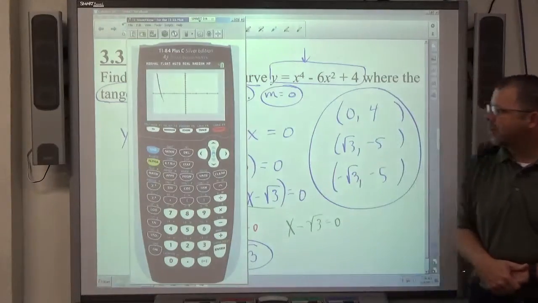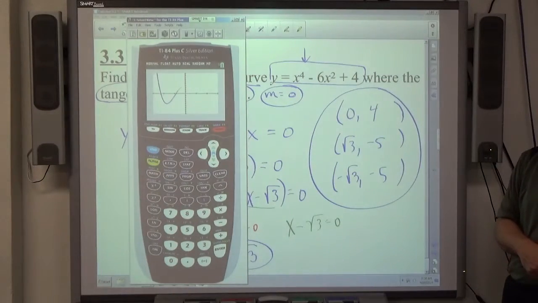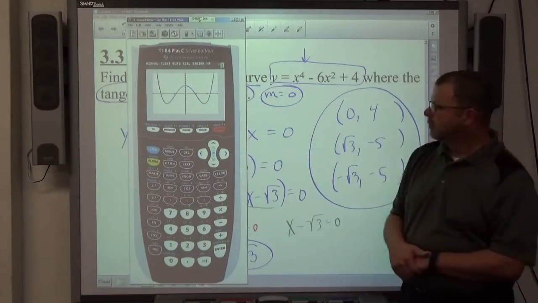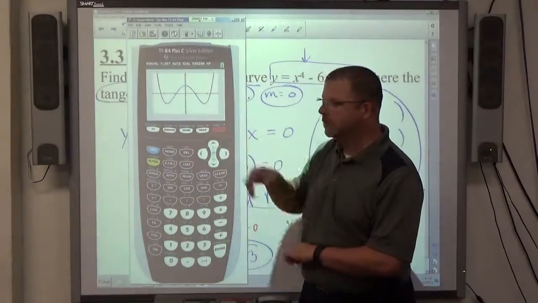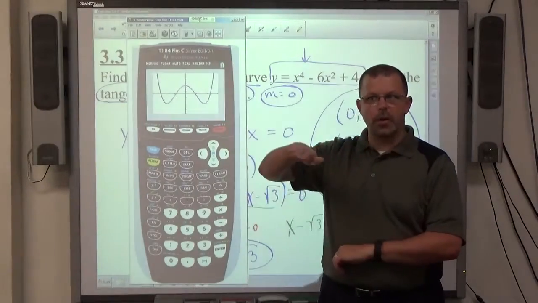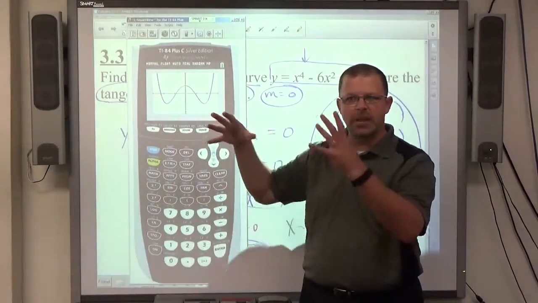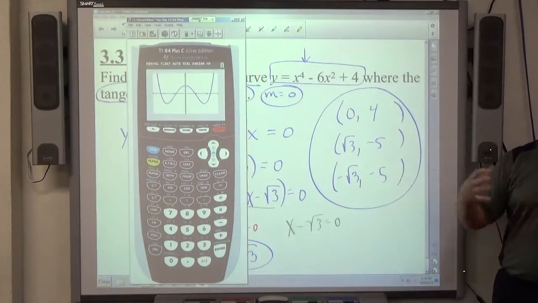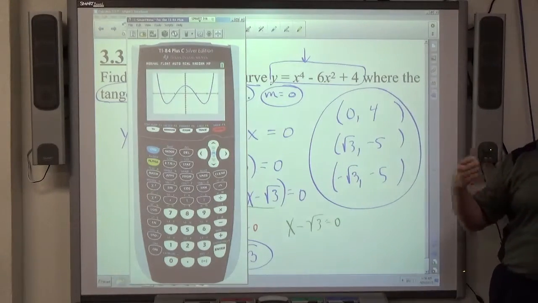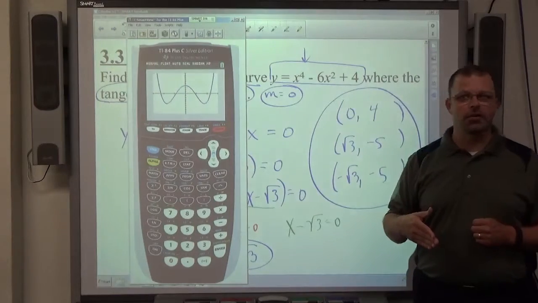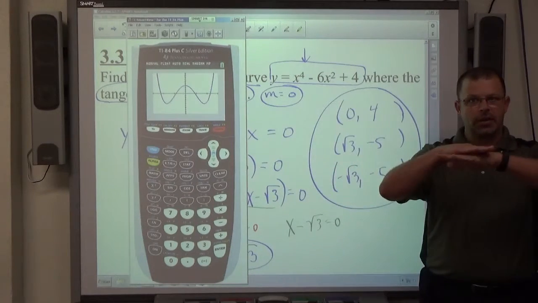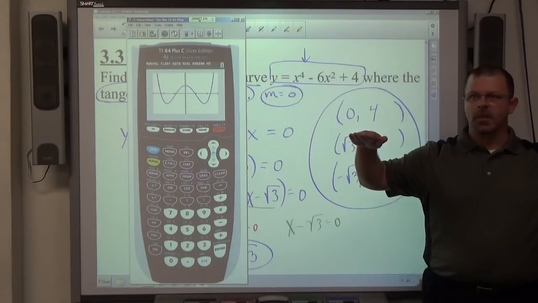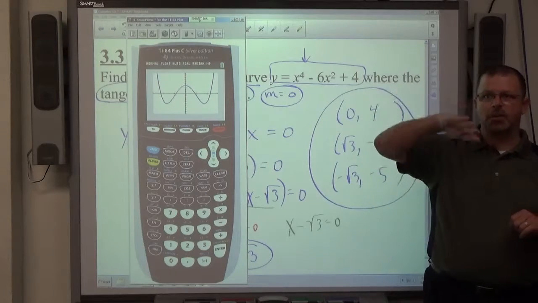What's happening at those tangent lines, where the tangent's horizontal? What's happening here and here and here? It's turning and going the other way, right? It's hitting a low point, it's hitting a high point in its area. Something we do in calculus, a technique that we use to find maximum and minimum values of a function, is using a derivative, finding where the tangent line is horizontal. That's a place where a bottom or a top of a function can occur.